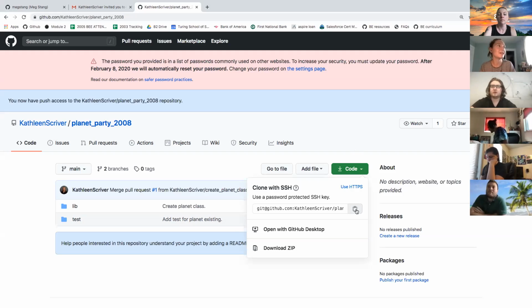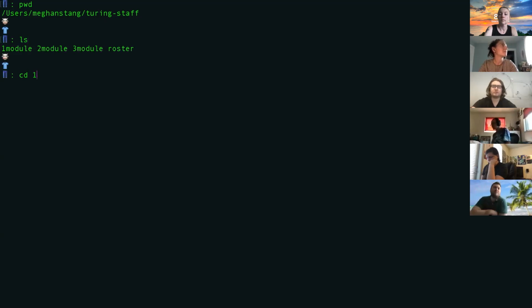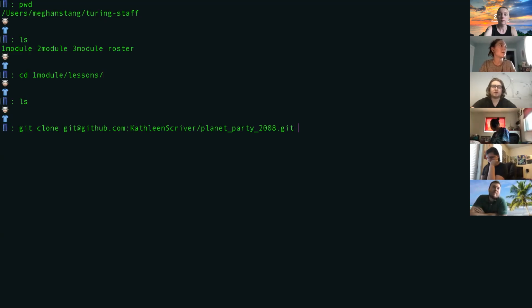So I'm going to go ahead and clone this with the SSH key. And right now I am in, let me make this a little bigger, my staff folder. And I'm going to put this into my lessons folder. Cool, nothing's in it right now. So I'm going to go ahead and clone this. And I have nothing in here.